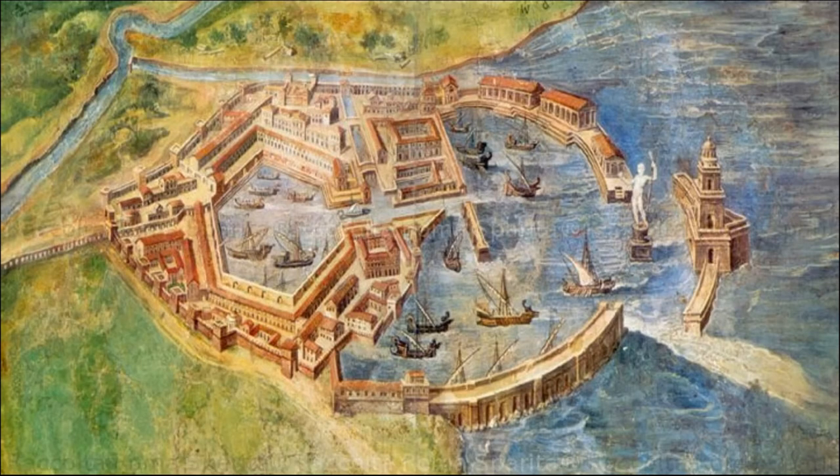Another point to consider is the position of the island lighthouse. In 1830, Canina made a new reconstruction of the port, very different from the others of the Renaissance. This is Ignazio Danti in the Vatican Museum. We can see this is the north pier, an arched pier. We can see the island lighthouse and the south pier with the two porticos building and the temples. Here the statue is here, the position is wrong, the statue was maybe up on the lighthouse.